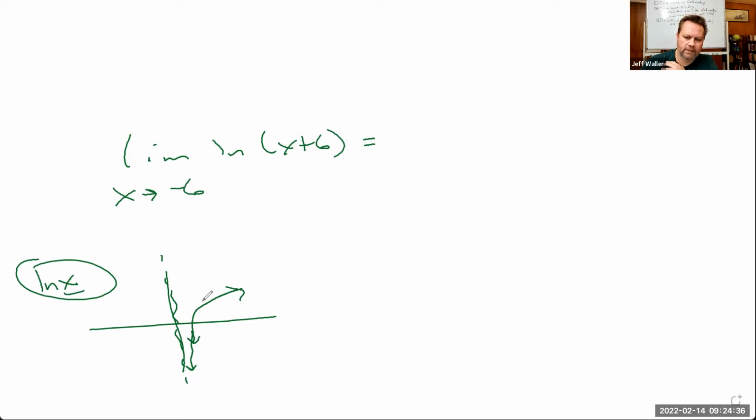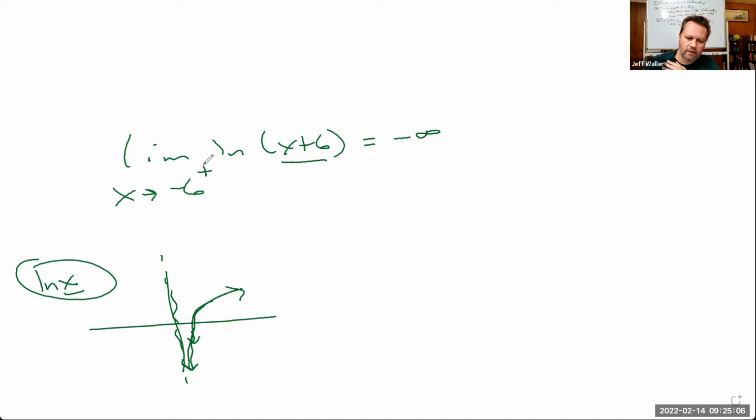But what is this limit? And I should say this. Negative infinity. Thanks, Thomas. You were asking what the limit is. You just see it on the graph. So if it's approaching from the right, it's negative infinity. Yeah, and so this is the same idea, right? It doesn't matter where the input becomes 0, it goes to negative infinity.